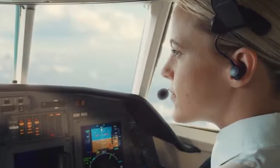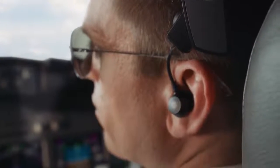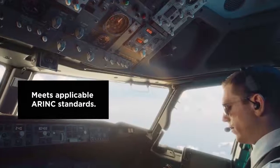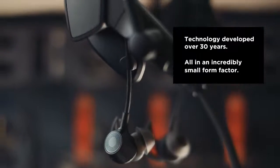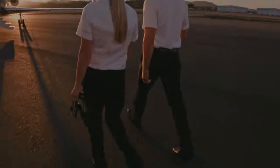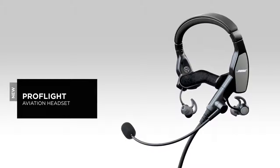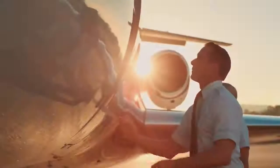Aircraft powered variants are also available. The Bose ProFlight aviation headset comes FAA TSO and EASA ETSO C-139A certified, meets all applicable air rink standards, and is fully compatible across multiple TSO certified avionics systems and aircraft. We took 30 years of Bose research and innovation, incorporated more than 30 U.S. design and utility patents, added new features and fit it all into an incredibly small form factor. The new Bose ProFlight is a purposeful design built specifically for lower noise environments and the unique needs of pilots who fly in airline flight decks and corporate jet aircraft.